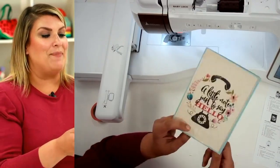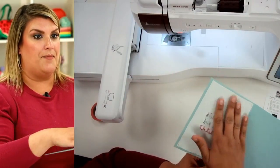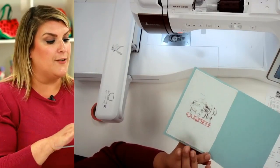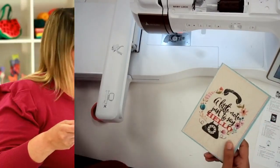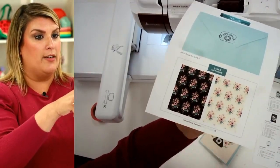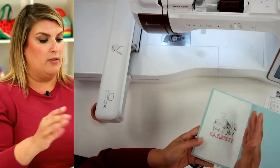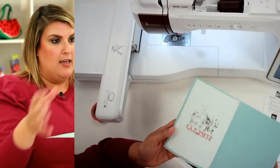still beautiful. But the biggest thing too that we get a lot of questions about is the back of this here, how to hide this. So different suggestions that I have. Don't forget, with this collection, you get these beautiful printed fabric liners. So what you could do is print out one of these that matches, and then you can glue it down, cut it out to size. You can glue it down to cover these up if you'd like, okay?